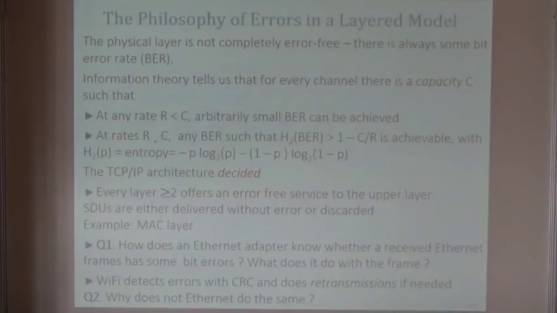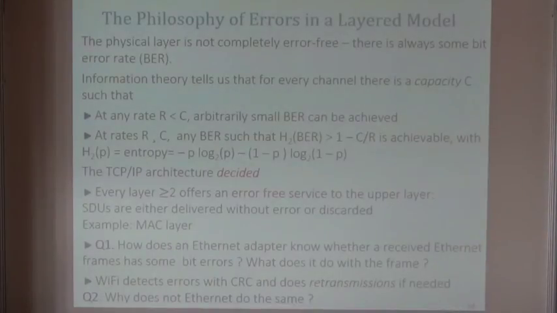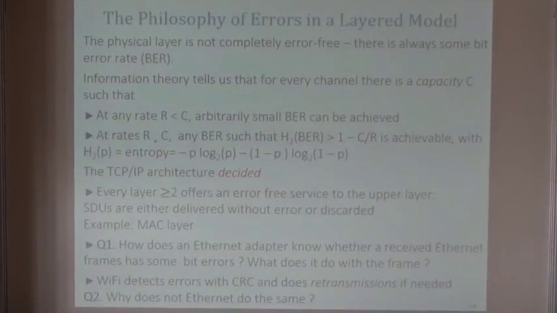Now you could have imagined a higher layer encoding mechanism that is able to do something with a corrupted frame. If you have put some redundancy in the byte stream of the application layer, if you use some Reed-Solomon codes, for example, it's like reading from a disk and there are a few bit errors, you can still recover a block from a disk. So you could do something like this. But the internet philosophy decided not to go in this direction, so we don't deliver packets that have errors.